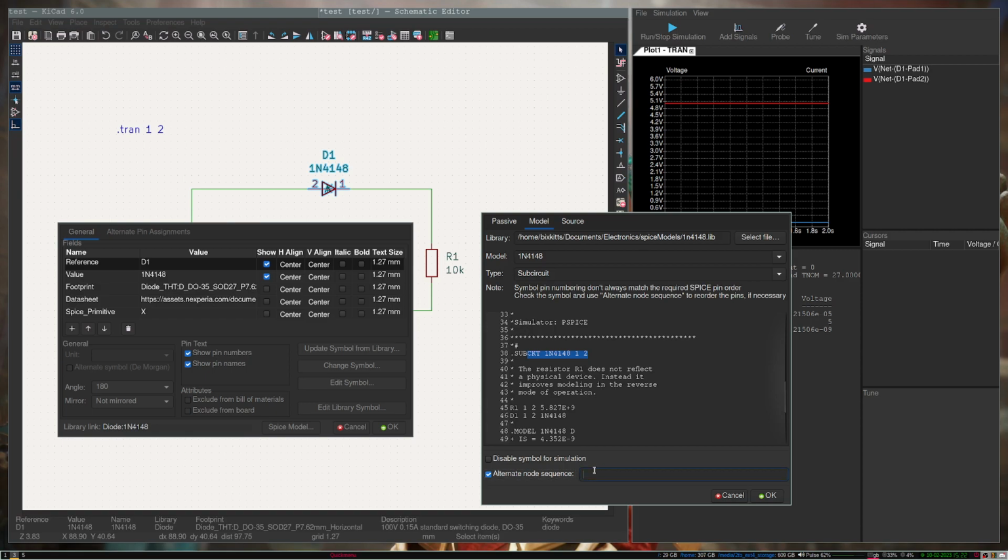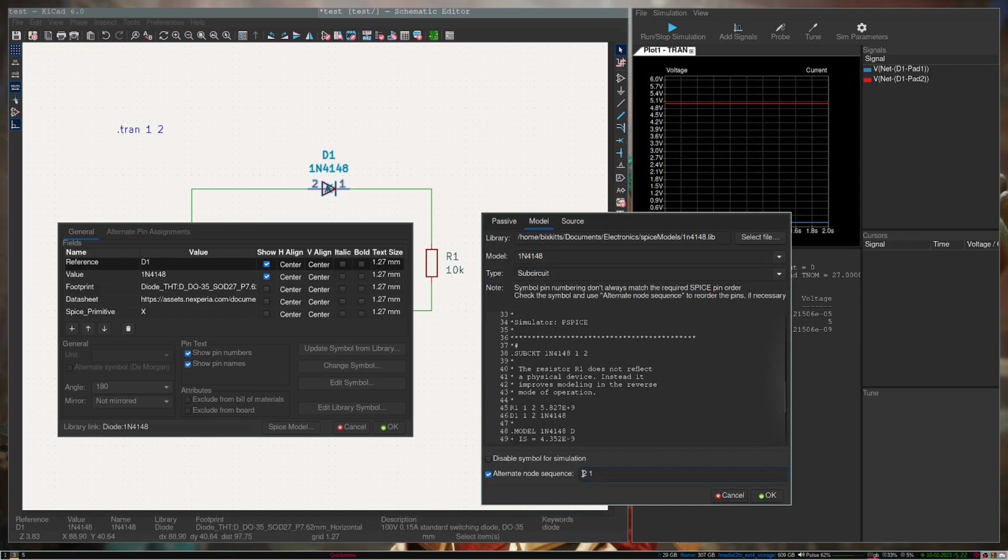So I'm going to type in an alternate node sequence and just put it in the other way around. These numbers I'm typing in here represent the pins on the image that we're using. Like this diode image, this schematic, I could replace that with essentially anything and just assign the subcircuit model to it. But we just have to make sure the pins line up properly to what's in this directive. So I'm pretty sure that's right. I think we just have to swap them around.